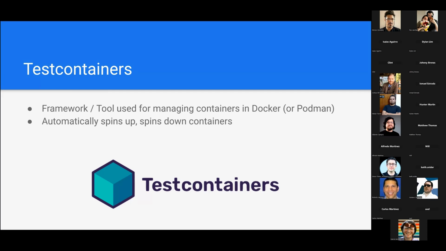But Testcontainers is a powerful tool that has helped me in the past to spin up a very quick and easy prod-like environment for running integration tests locally, and it's been super helpful. It integrates well with .NET, with MSTest or NUnit or XUnit. The demos today are going to be using XUnit. If you're not familiar, I can do a very brief high-level introduction, but XUnit is very similar to NUnit, using facts and theories rather than, I think, TestClass or TestFixture, things like that.